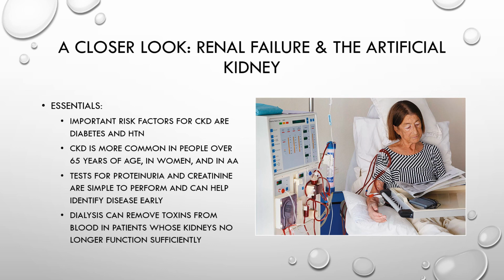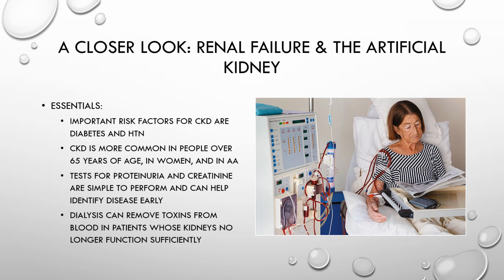Because toxic wastes accumulate quickly in the blood, hemodialysis uses an artificial kidney apparatus called a dialyzer to cleanse the blood. The patient's blood is passed through tubing that is semi-permeable, meaning only select substances can diffuse through it, and the tubing is immersed in a solution called dialysate. Dialysate is a low-pressure fluid that allows substances to be exchanged with the blood via diffusion.